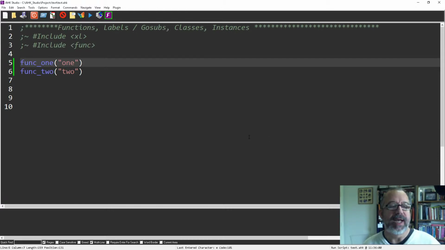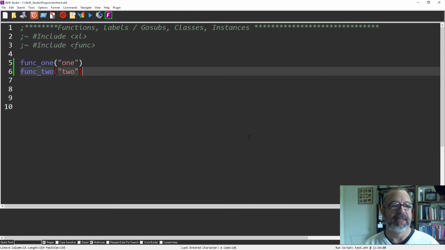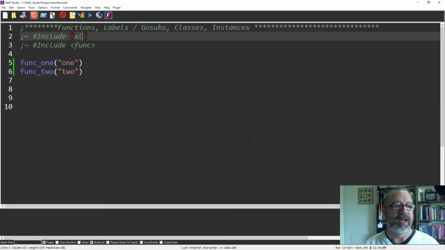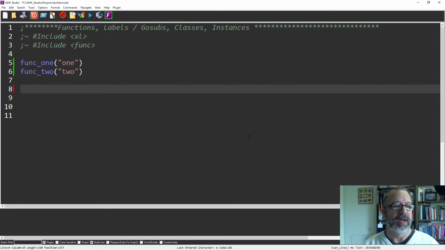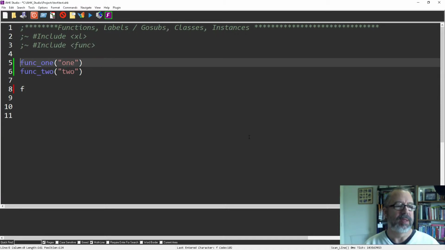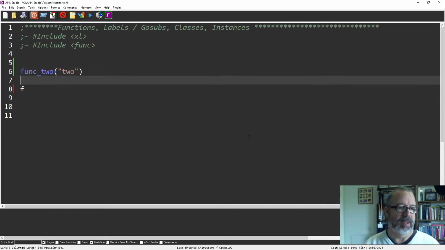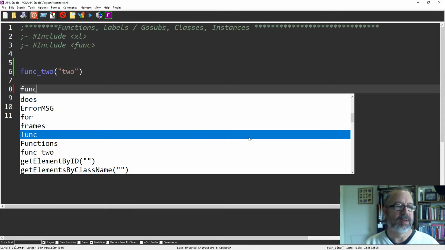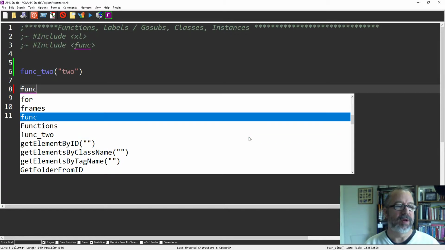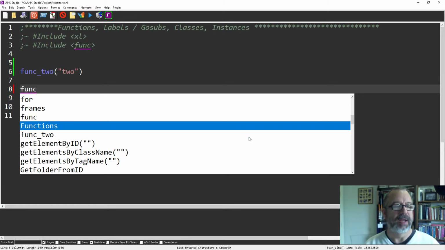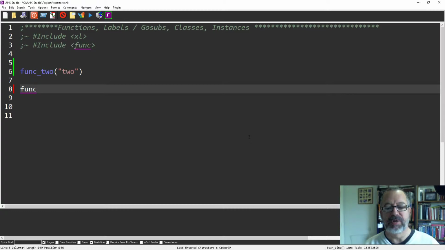But the Intellisense, this is what's interesting to me. I didn't use an include. Notice right here, that actually isn't available, right? So the Intellisense, when I start typing func, will show func2 because it's right there. But let me delete it. When I start typing func, you'll see func2, but no func_1. That's because it's not included.